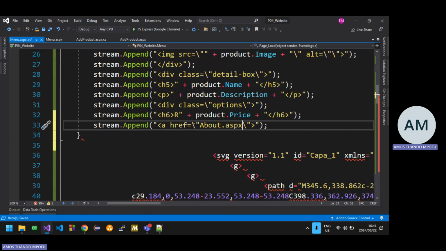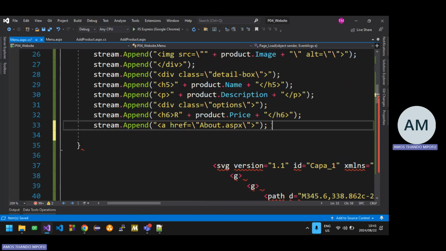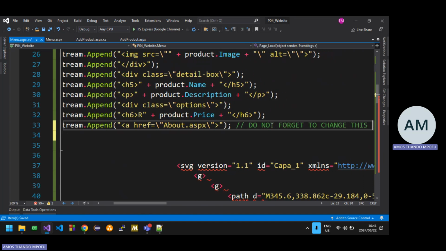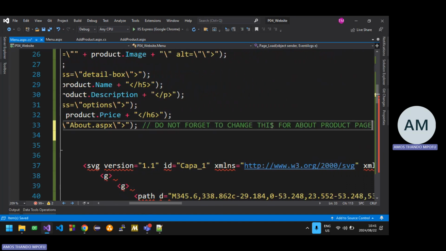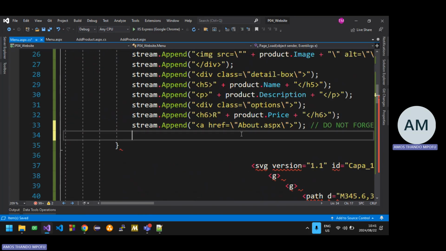For now, we don't have to worry about that. We don't have about product yet. But I'm just going to put the name there so that I don't forget. I'm just going to put a comment here: do not forget to change this for about product page. So I'm just going to put that there.